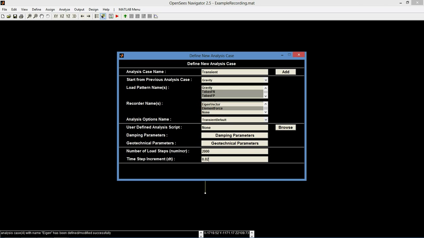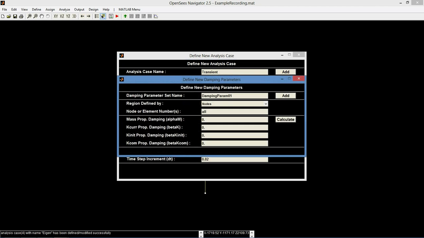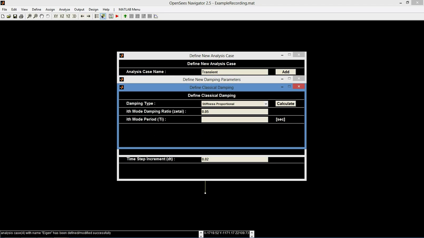And now we're going to set the damping parameters. So we keep it as damping parameter 01, and we are going to change the region defined by nodes and then node or element number to all, and we click calculate. The damping type should be stiffness proportional.